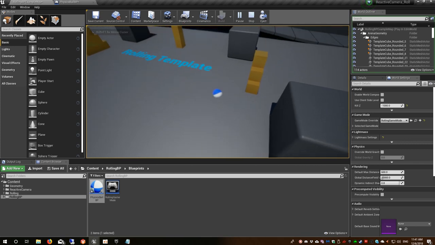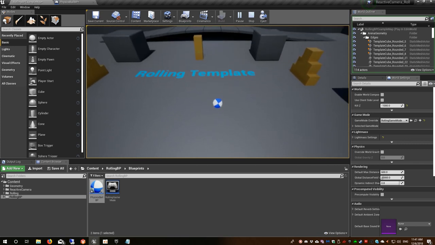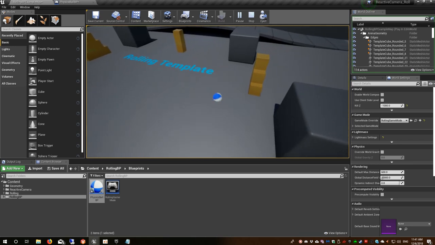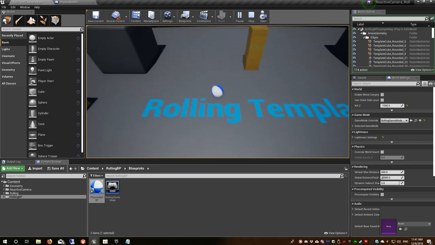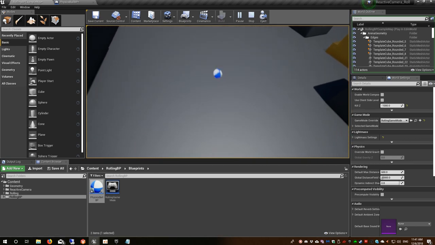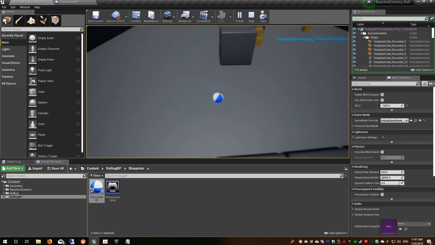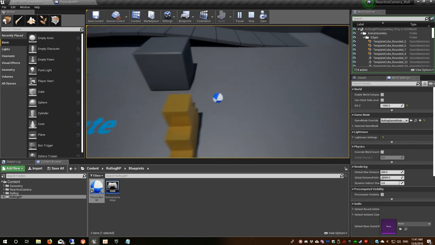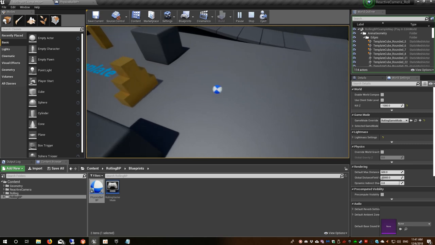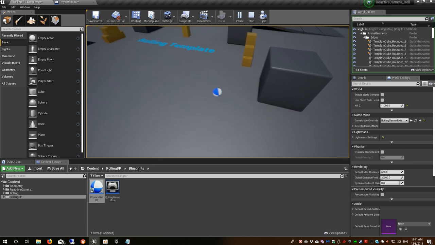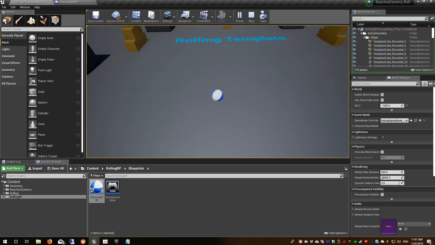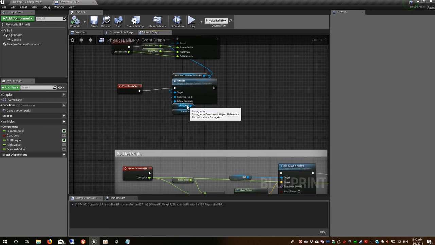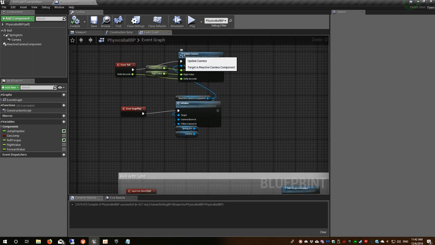See? So the idea is that you will have your input affect your camera or make your camera more dynamic. For example, this will be much better used in top-down games or action RPG games where you have point and click, and you want your camera to be able to rotate towards the direction you're going just to see a little bit more of the world. I'm going to show you that in a bit. So this is the rolling template. You see how easy it is to set it up. All it requires is initialization and update the camera on every tick.